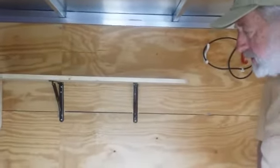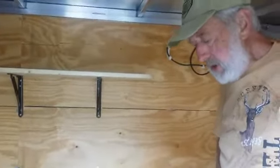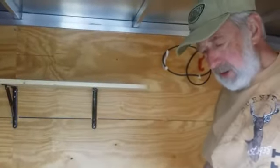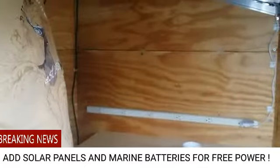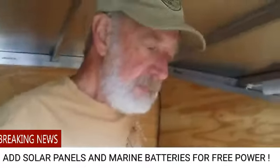What are you doing for electrical? I put in an outdoor waterproof box underneath the trailer on the tongue and brought the electrical into just a strip where we can plug in lights and appliances. So basically it's for plugging in at campgrounds and places where you can plug in — that's correct.